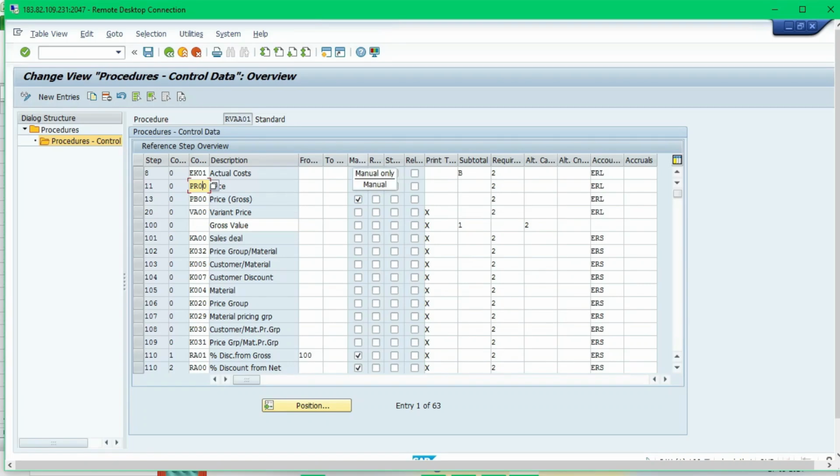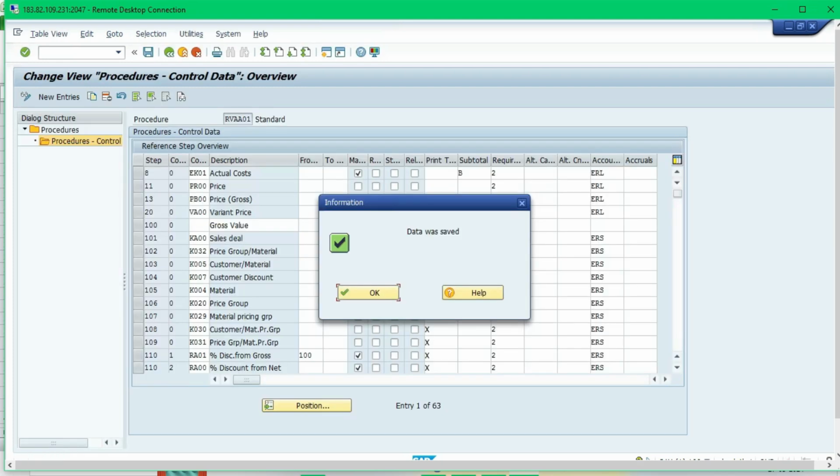Here we need to remove the manual only option. So we have two options, manual only and required. Once you select manual only, we need to enter the sales order price manually. So I'm going to remove the condition, then save the data.